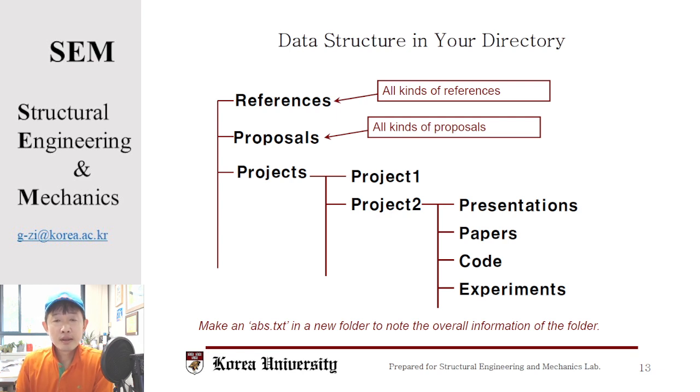Okay, so on this screen, I showed you a typical structure of my data. If you look at my hard drive, you can find exactly the same folder names. So I visualize the names of folders that I'm using here. I have other folders, but the important ones are, first, the references. I keep all kinds of references here, and I use these references for my research too.